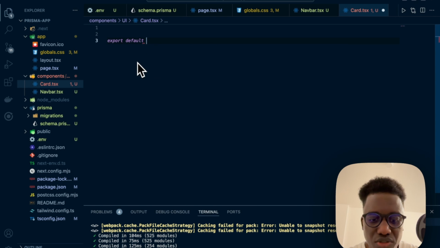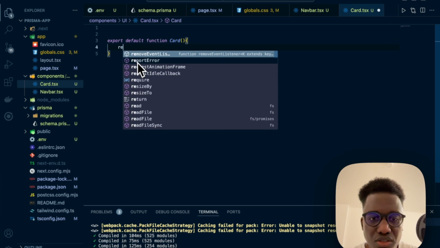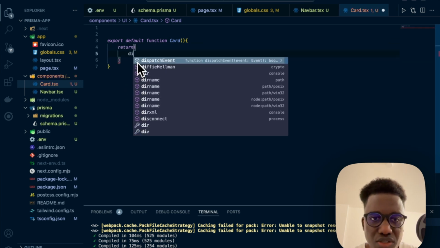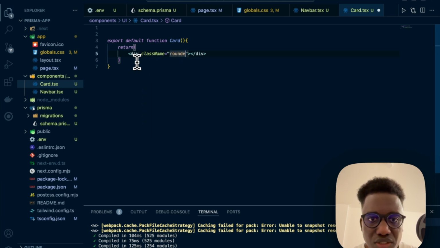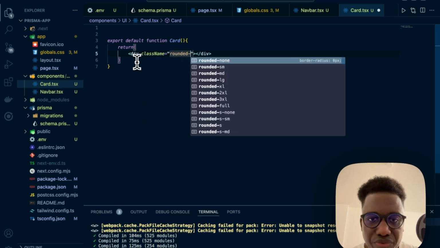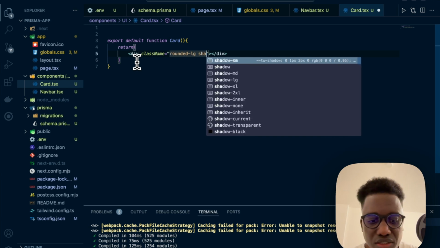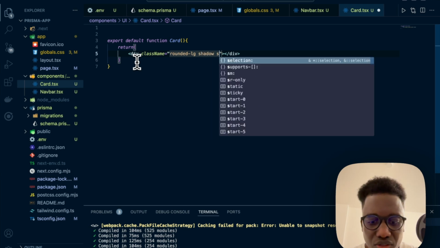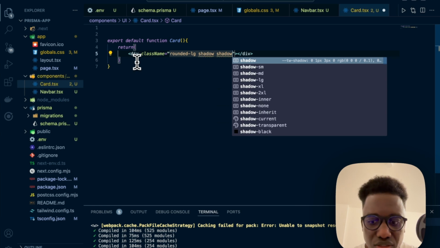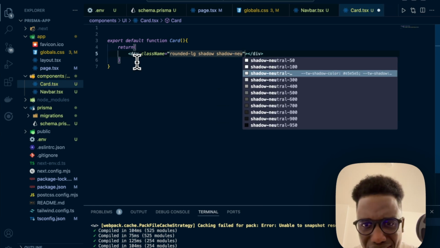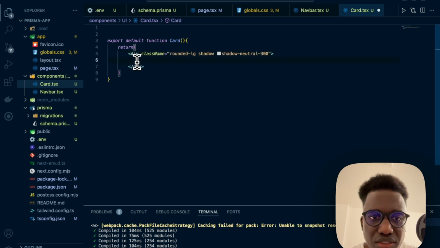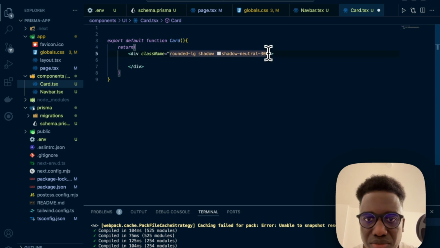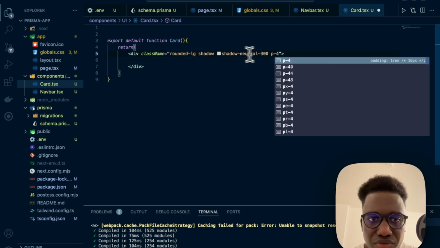Export default function, we do card, then we do return, then we have our div, say class rounded lg, then shadow, we do shadow neutral, let's see 300. Yes, okay, then we specify a padding for this one, let's say p4.